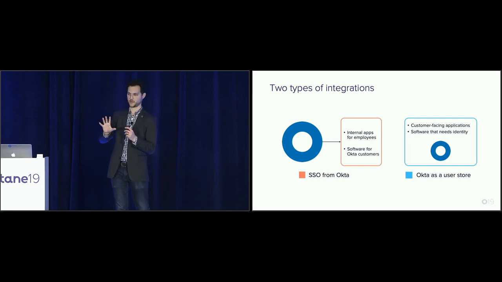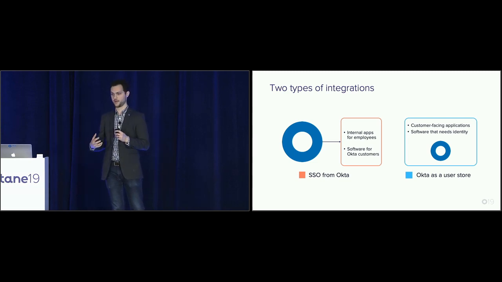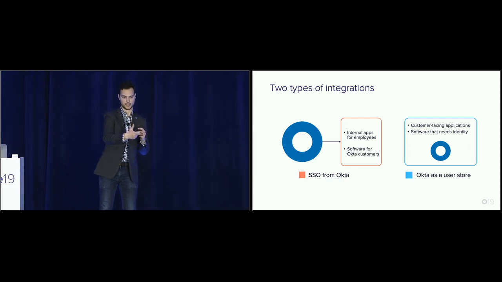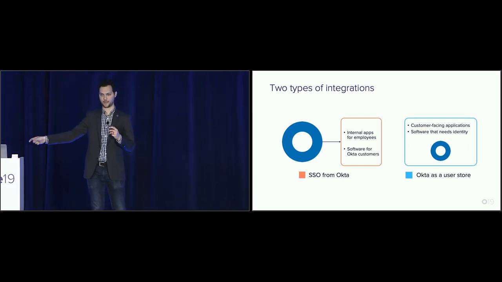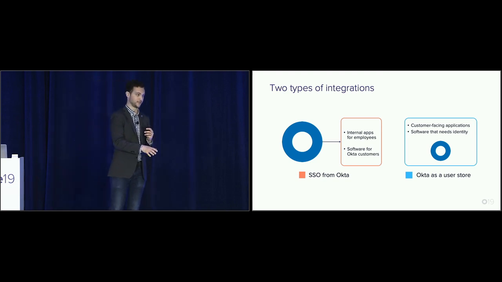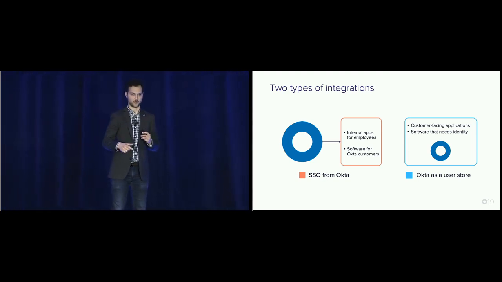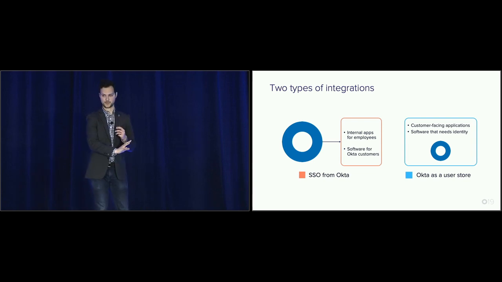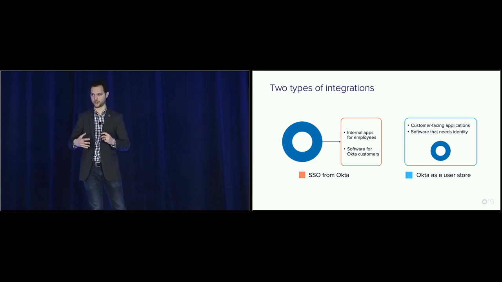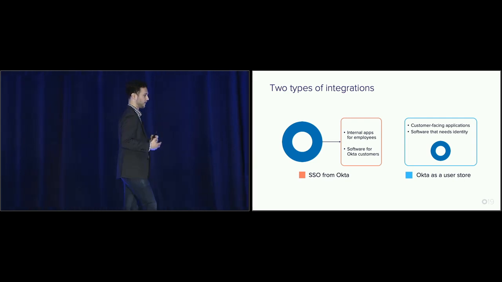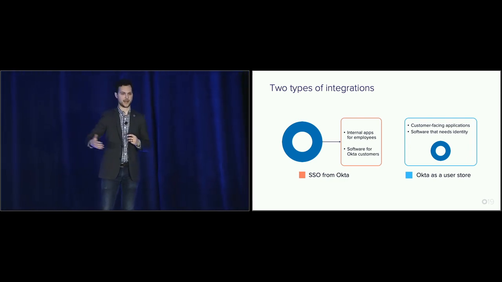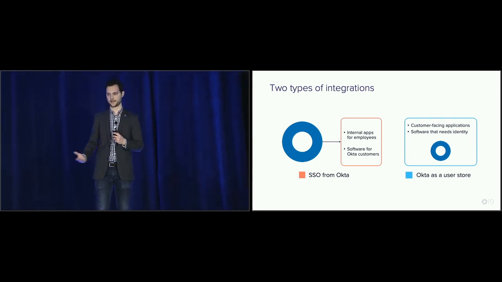Now, the big difference between these two integration patterns is that with SSO from Okta, it's very explicit that Okta is in the mix. You either have Okta users signing into Okta and then clicking an icon on the Okta dashboard to get into the application, or maybe in the application itself, there's a button that says sign in with SSO or sign in with Okta. That's very explicit. But if you're using Okta as a user store, that's a little bit more under the hood. It's more just a component of your application. So your end users may not even know that your application uses Okta's APIs for user storage and identity management.